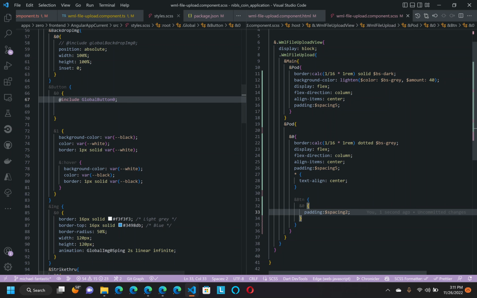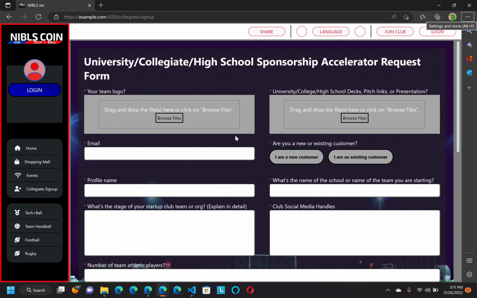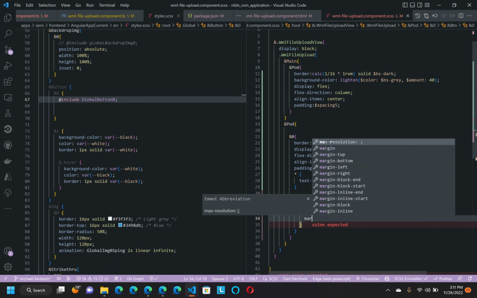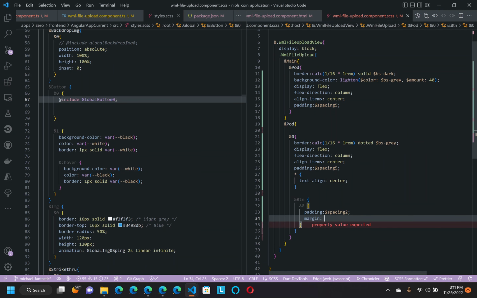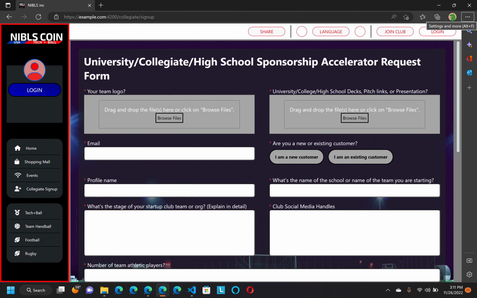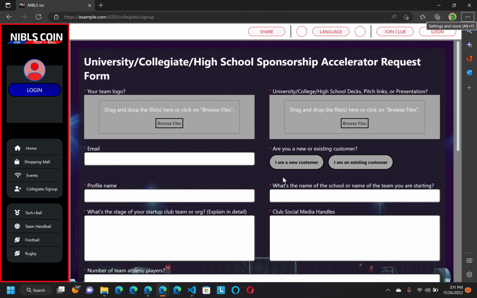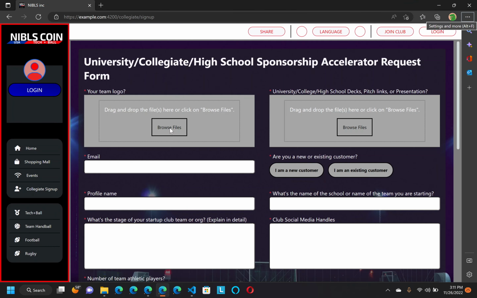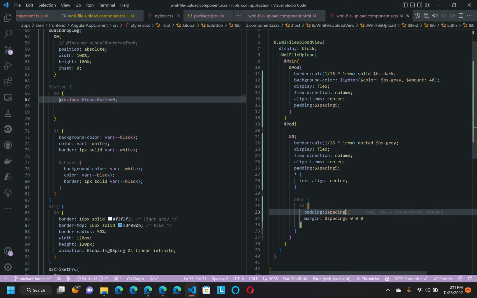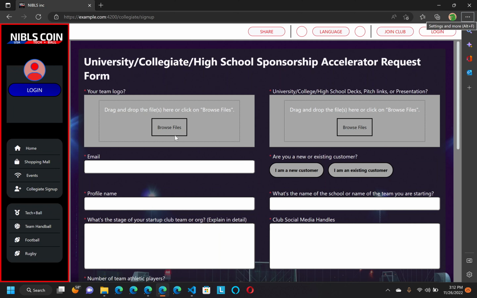I want to give some padding, and since this text is not going to have a class, let's just give it some margin. So I want to say spacing 5, and might as well make the padding spacing 5. See how that looks. Alright, so spacing 5 there. Spacing 7 for the sides, make it look a bit interesting.